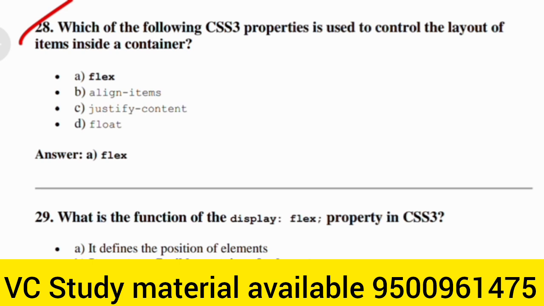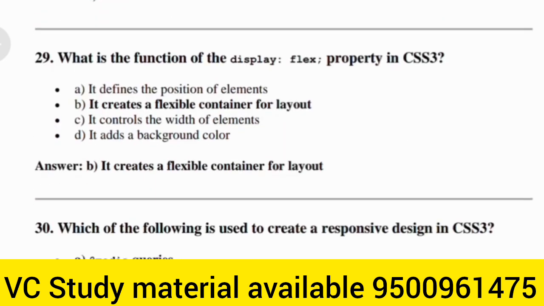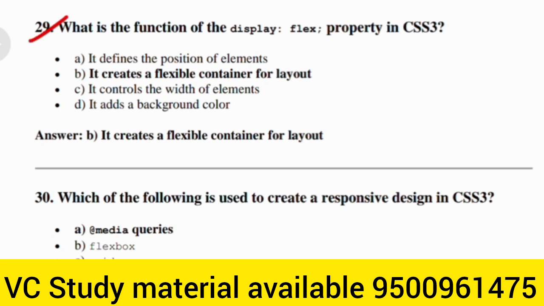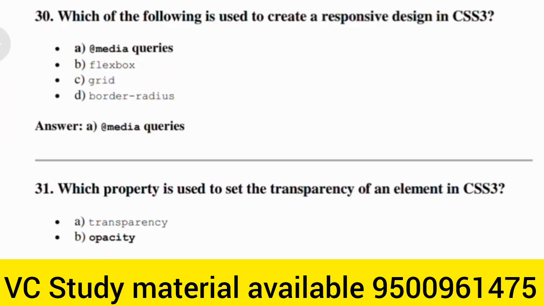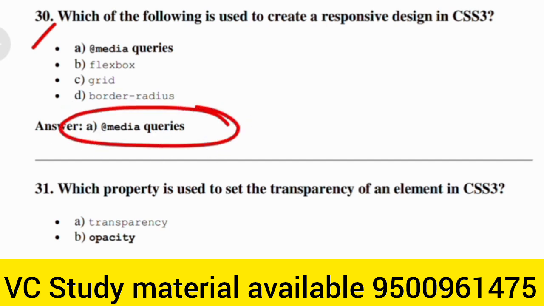Which of the following CSS3 properties is used to control the layout of items inside a container? Flex. What is the function of the display flex property in CSS3? It creates a flexible container for layout. Which of the following is used to create a responsive design in CSS3? @media queries.